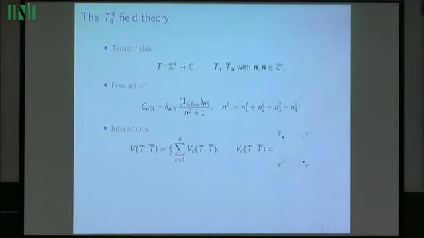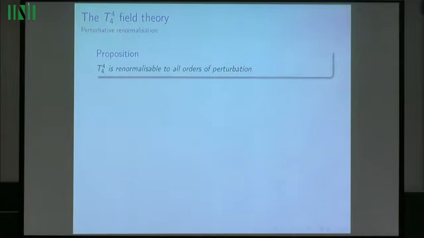Now I have a large choice, so I take the easiest one, this quartic interaction. But I take a symmetric sum over colors. And you see here, this graph is characterized by the vertical color, so to say. So I have 4 different possibilities, I sum over the 4 different ones. So I take all 4 of them, and only one coupling constant. And the formal partition function, well, you see this is the exponential of the interaction with the Gaussian measure. But of course this is formal because I have divergences.